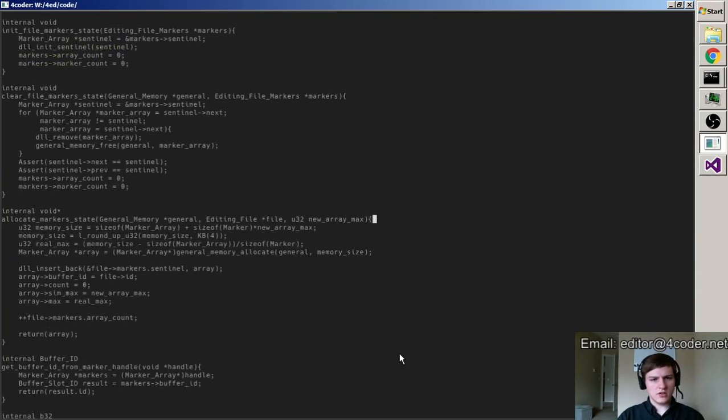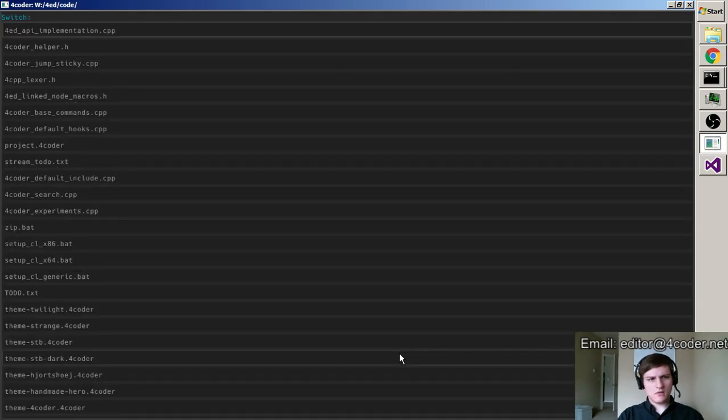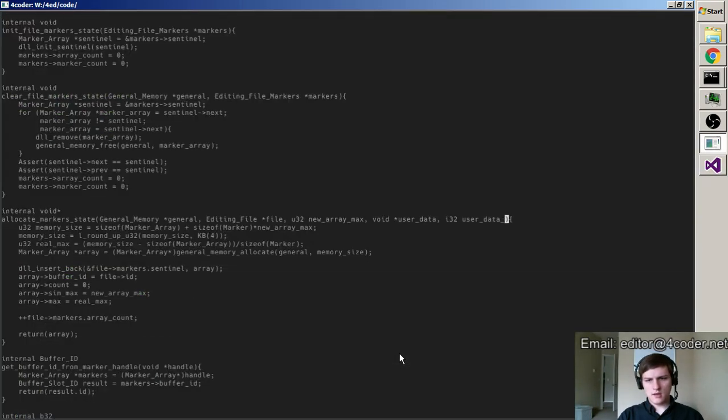Here's the implementation. User data. User data size. How are we typing that? User data size. Okay.